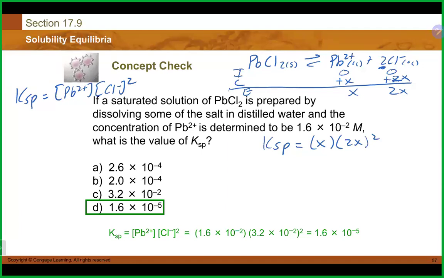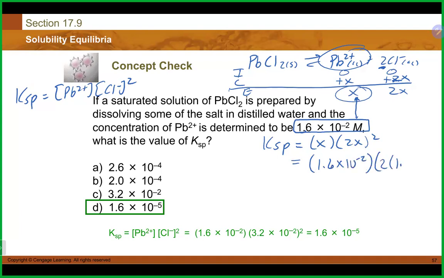Now, one of the things that it told us in this problem is at equilibrium, the concentration of lead is equal to this number. And if we go to our table, that is exactly what x equals, right? We can see that is lead ions. At equilibrium, it equals x, and they told us what it is. That means that all we have to do at this point is put it into here, and 2 times that, and we still need to square it as well. So if we do all that, we will get probably what it says there, I would hope.